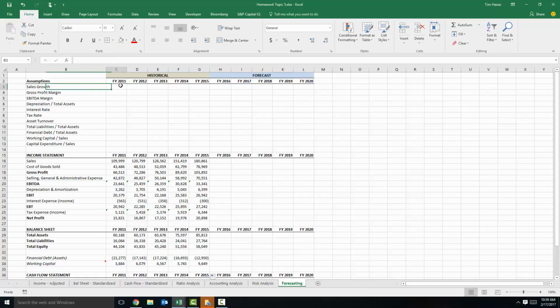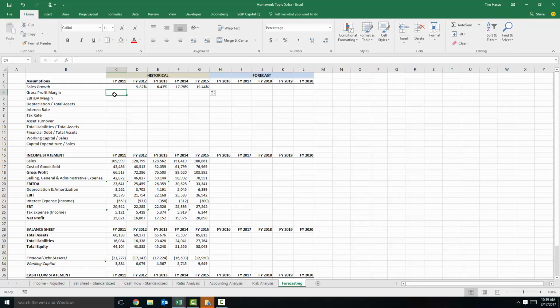And again, sales growth relates to how much sales have grown. Because we have 2011 as our first period of information, we can only start calculating sales growth in 2012. So take equal to, open up a bracket, take the difference between this year's sales and last year's sales, close the bracket, and divide it by last year's sales. And we can see that sales have grown by 9.82%. Drag it to the right and you get all the other years.